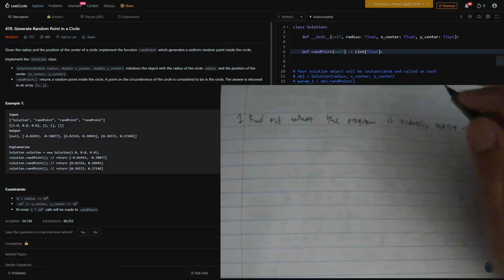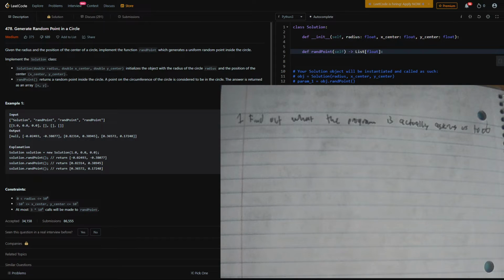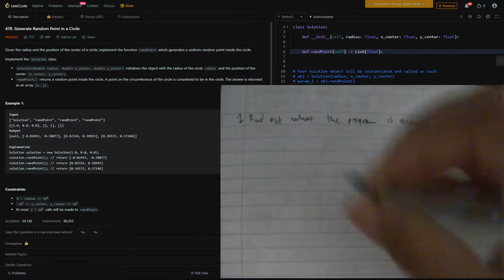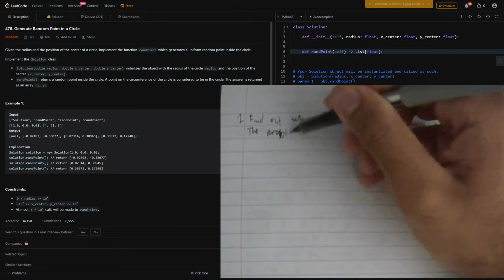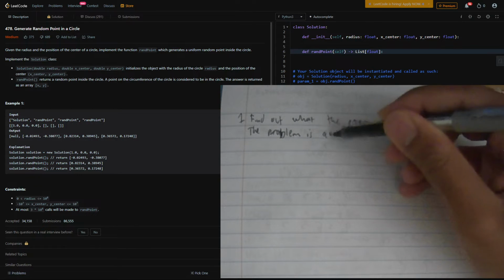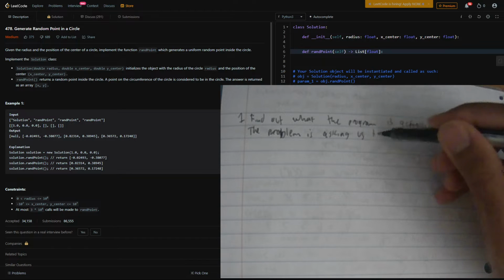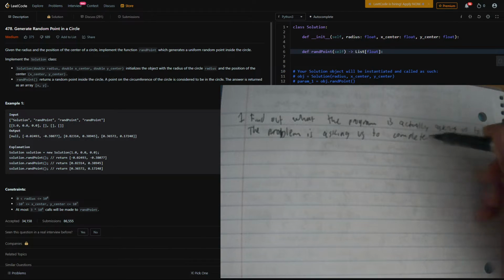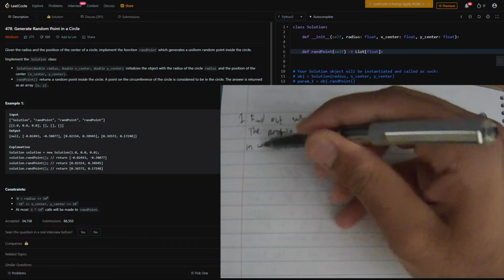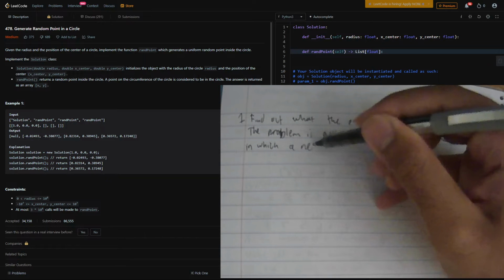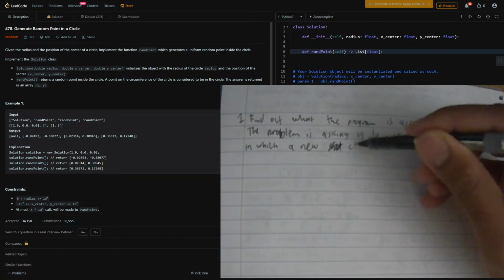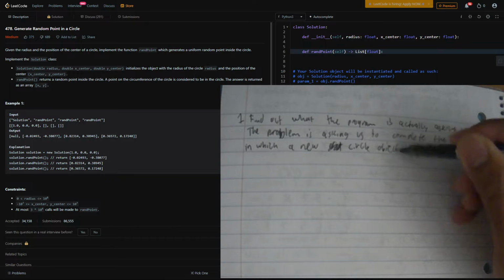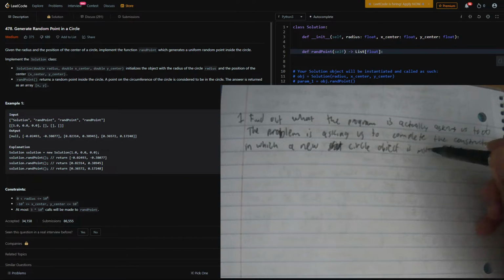So what the problem is asking us to do is complete the constructor, in which a new circle object is instantiated.